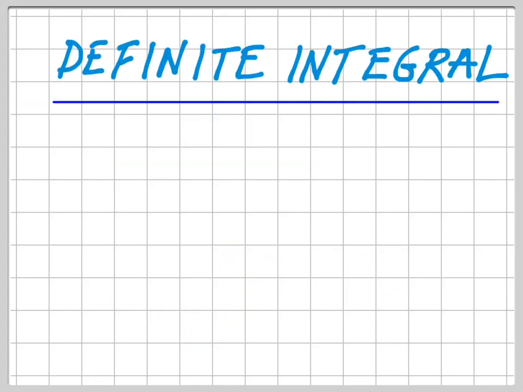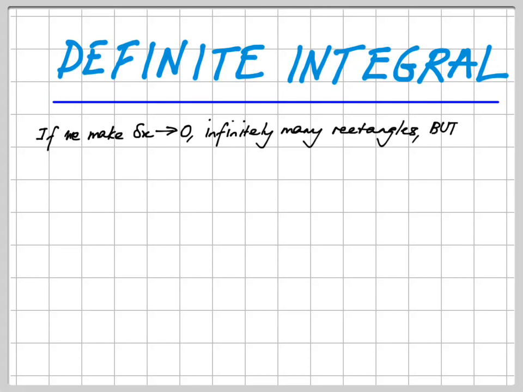Now you can do that. That's really easy stuff. Now this is what's called the definite integral. We're introducing you to the definite integral. I hinted to you before, if we reduce the width of our rectangles, that's the delta x, so very, very small that we were infinitely small, and we would have infinitely many rectangles, the result would be completely accurate.